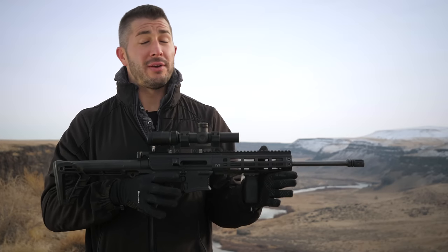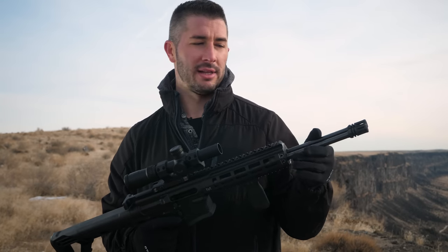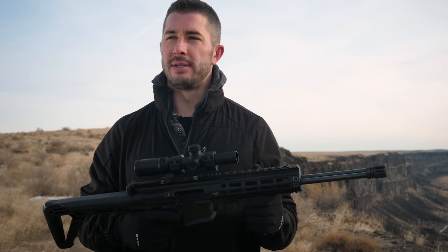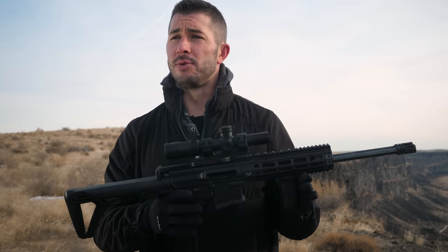If you wanna go further out, you can, but you're gonna run into issues down the line. I think the right barrel is hitting a little high, like maybe 1 or 2 centimeters higher than the left, but it's good enough for what we're gonna be using it for today. The biggest thing is to see if this will jam and have any issues with feeding rounds in with the independent feeding systems.